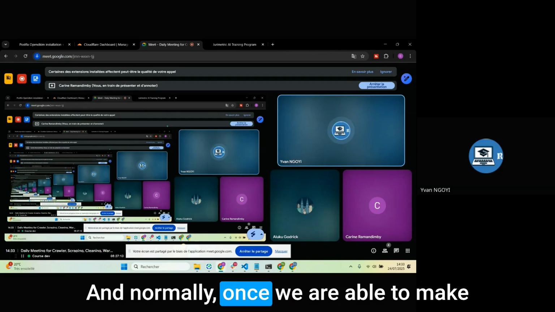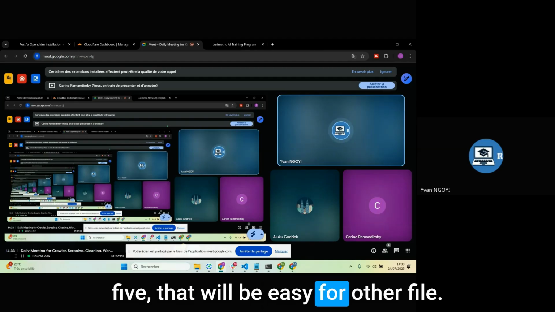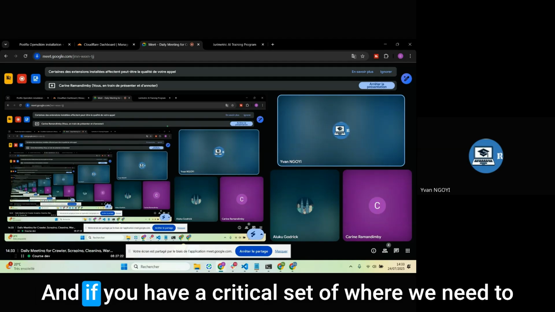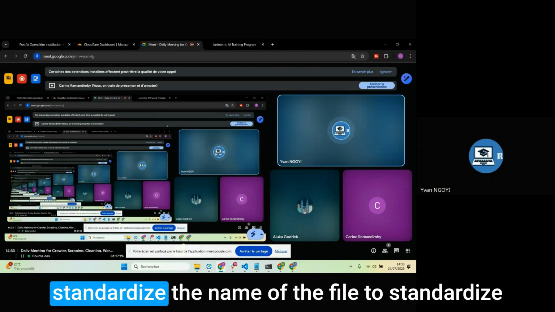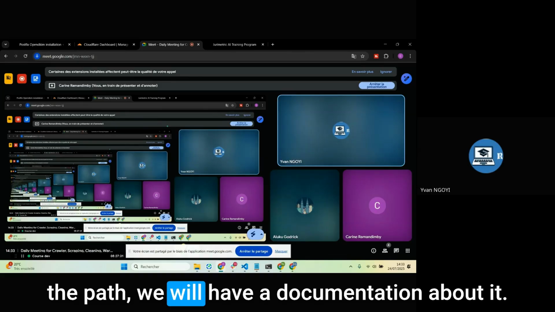And normally, once we are able to make the backup and rollback for one or two files, that will be easy for other files. And if you have a critical setup where we need to standardize the name of the file and the path, we will have a documentation about it.